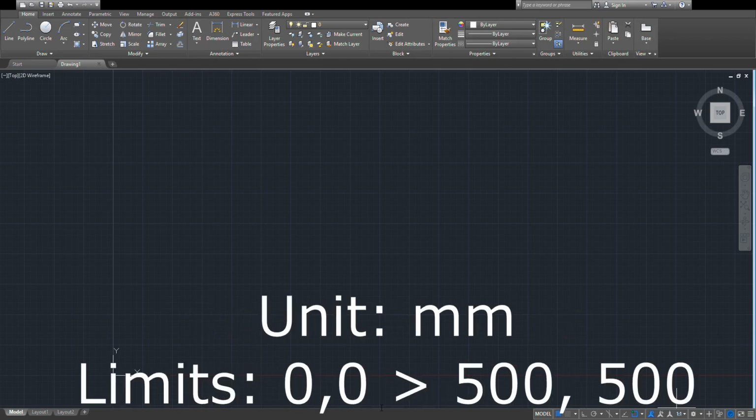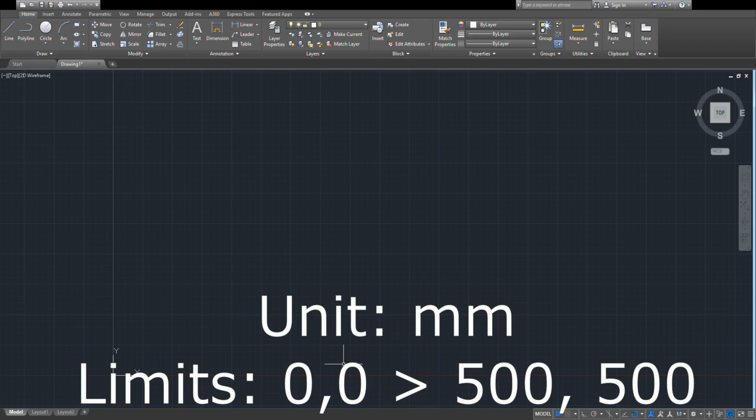Type limits, and they're asking you for the lower left corner. You just push the button enter, and we specify the upper right corner, which is 500, 500. So voila, we already have our 500 times 500 drawing board.